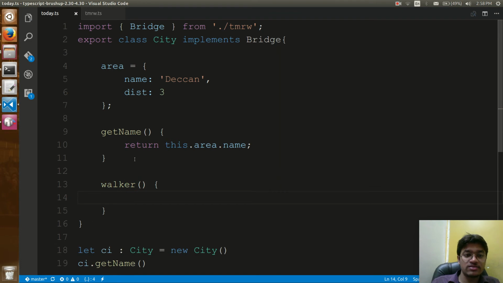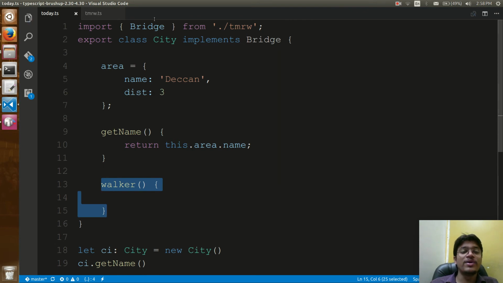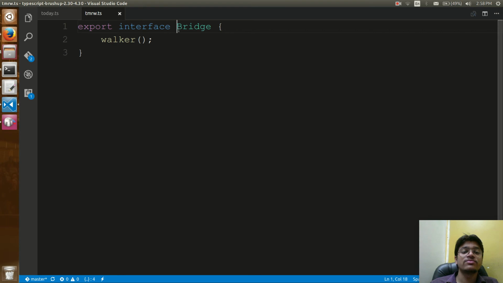So walker is the behavior from which interface? It is the behavior from the Bridge interface. If you go to Bridge, here you will find something called walker.